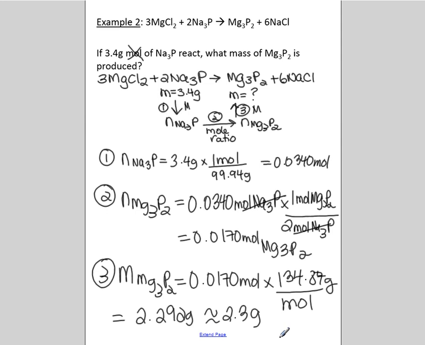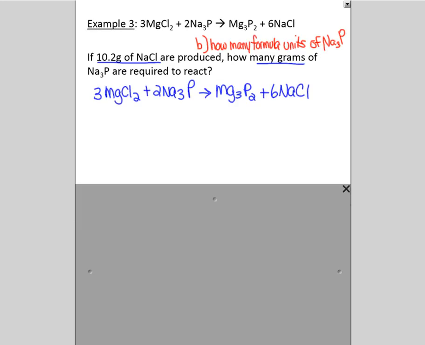Okay, so there's a full-on stoichiometry problem, where you're calculating the mass of one compound produced from the mass of another. So now we're going to do one more problem, and I'm going to help set it up, but then I want you to pause the video and try and see if you can do it more on your own. So here's the problem. Same balanced equation, I've already got that written out for you, and I've added in a part B, so we can just try an extension question for those of you interested. We'll come back to that in a minute.